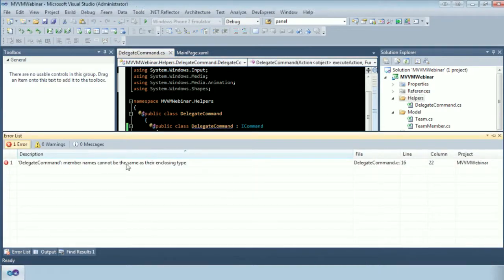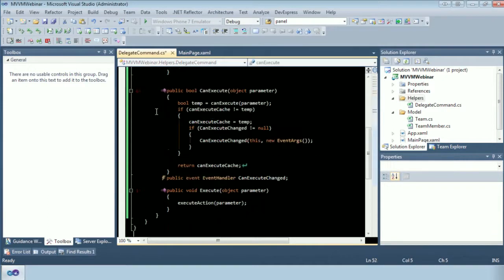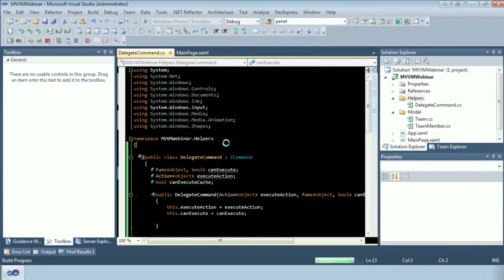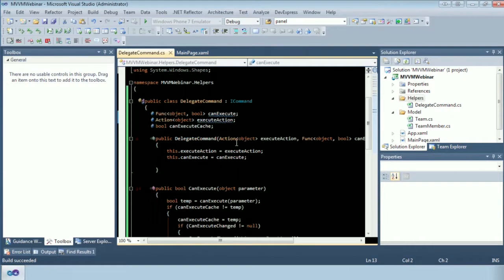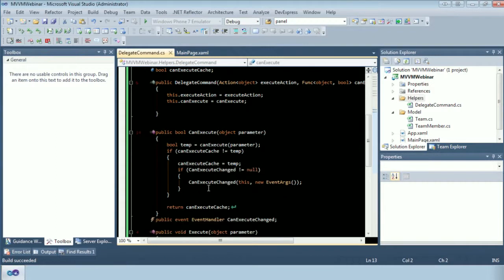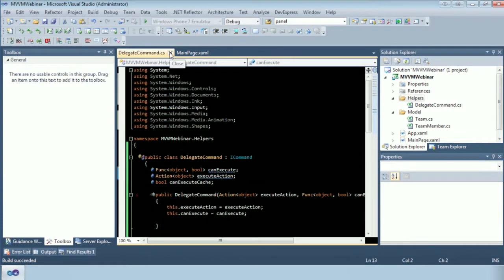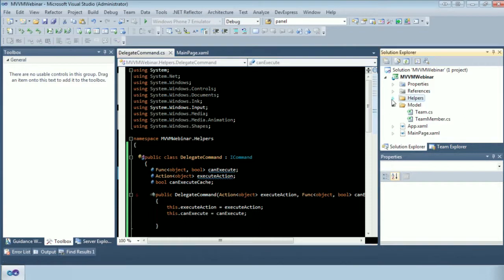All right, let's see if that builds. Oh, didn't realize I had already had the class declaration in there. All right, just remove that. Okay, now that looks right. Make sure it builds. Basically, this is just a simple way to wire up commands that allow parameters. It also handles the can execute event, which all the commands support by default. So as I said, I got this off of John Papa's blog. You do a search for Delegate Command. He's one of the first few that come up. So feel free to make use of it. He opened it up for anybody to make use of. So there we go. We have our helper.